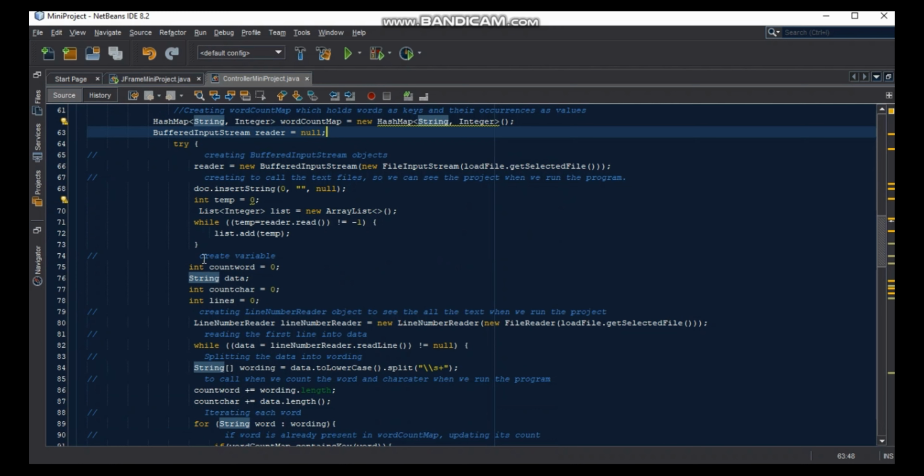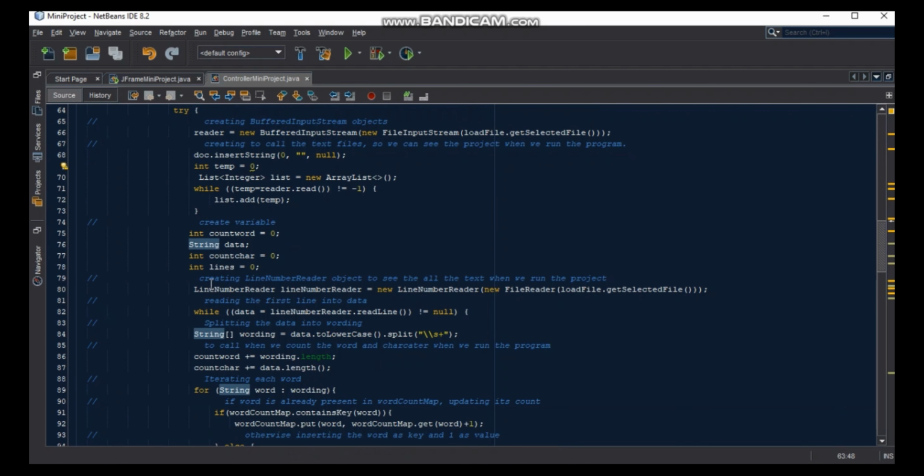And then we have to create the variables: integer count word equals null, string data, integer count char equals null, and integer lines equals null. And next, creating the LineNumberReader object to see all of the text when we run the project. LineNumberReader equals new LineNumberReader, new FileReader, log file dot get selected file.